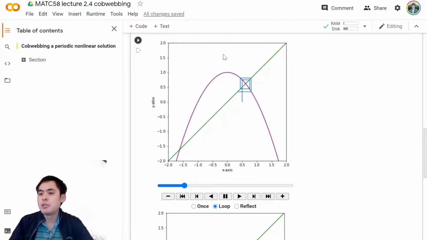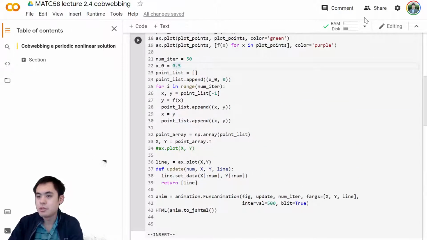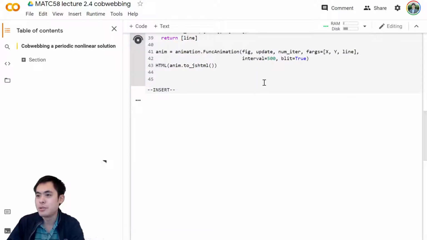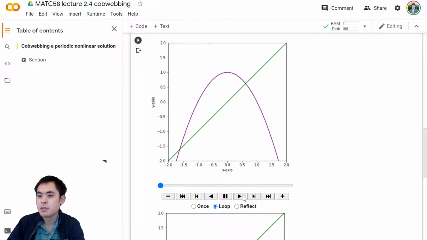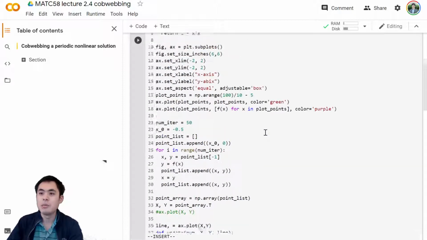So this is a little bit heuristic. Let's start somewhere else and see what happens. So if we start at, say, minus 0.5, well, we're pretty far away, so this might not work anymore. But we'll see. So we're starting at minus 0.5. Oh, no, it still works when you're a little bit further away. I actually forget if this is globally stable or not. So this is one way of seeing it. So this is cobwebbing by ordinary cobwebbing.